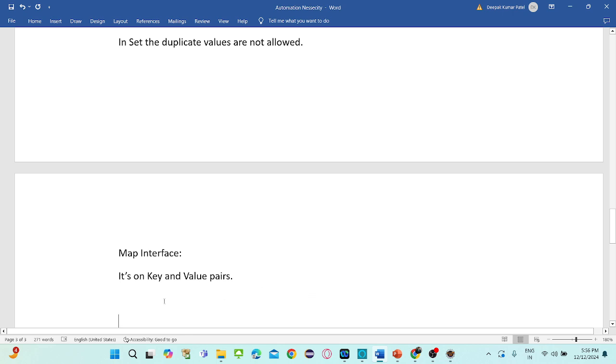It cannot contain duplicate keys. The classes are HashMap and LinkedHashMap.